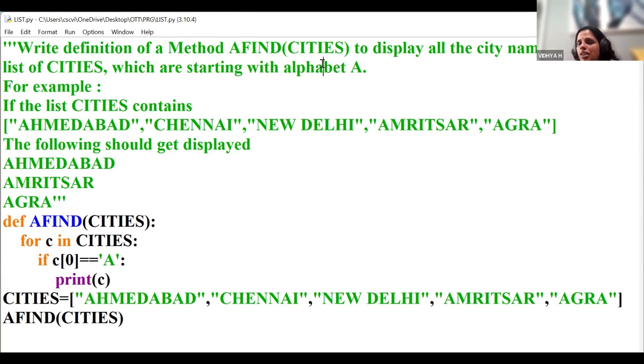Instead of display, I would have given it as display all the city names in the form of a tuple from a tuple city. So I have to accept the city names in the form of tuples.